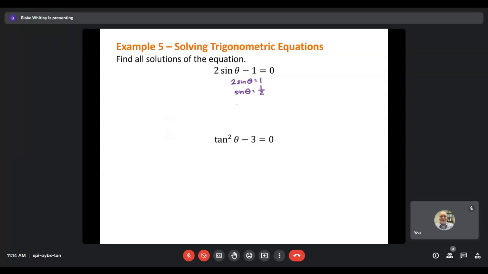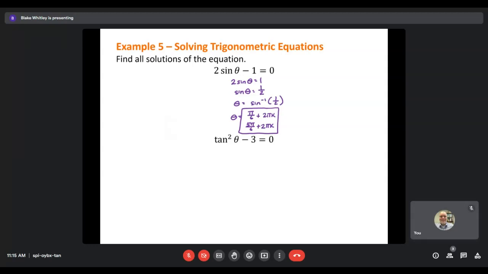And now I'm going to do my inverse. So theta equals inverse sine of 1/2. And this is actually exactly the same as that very first example that we did. So if you recall the inverse sine of 1/2, we got pi over 6 and 5 pi over 6. And again, if we want all of our solutions, we need plus 2 pi k on each one of those now. So again, if it's possible to isolate the trig function, get it by itself, do that first. Then you can use your inverse, and then we're going to solve the same way we have before.